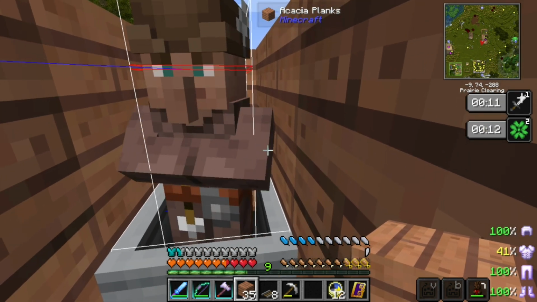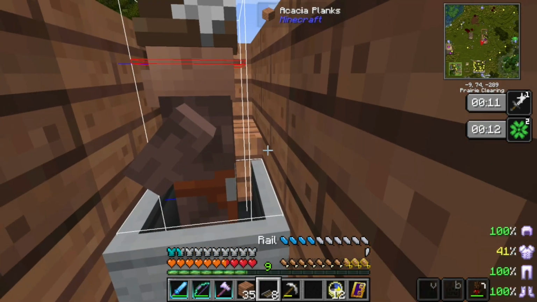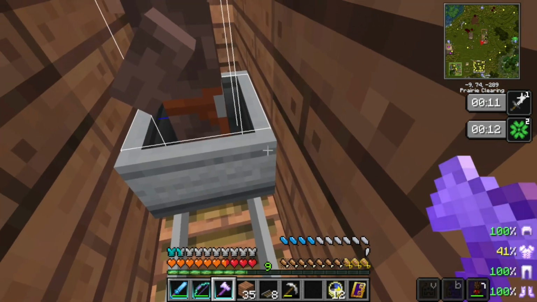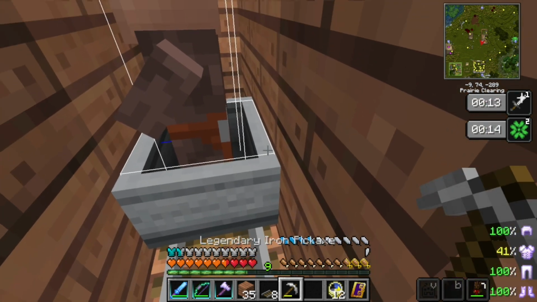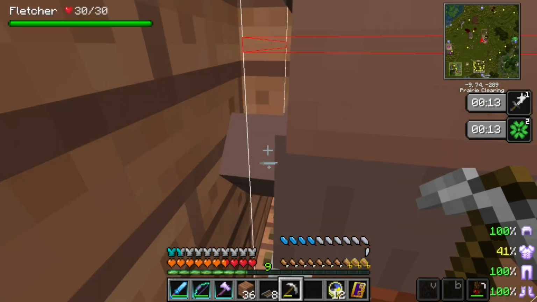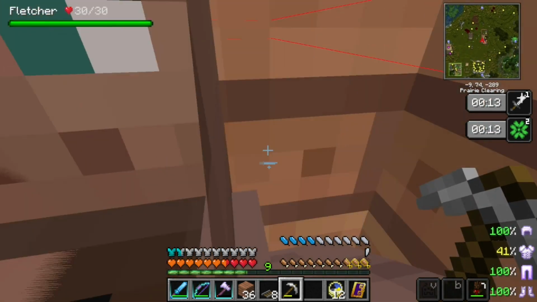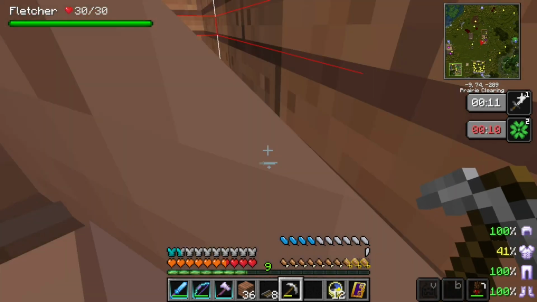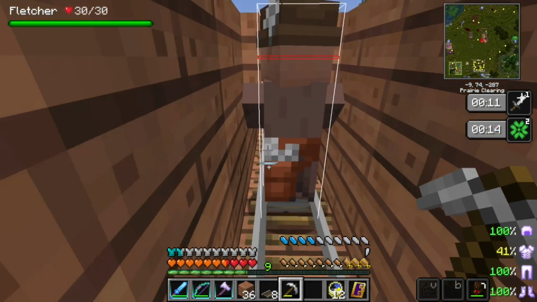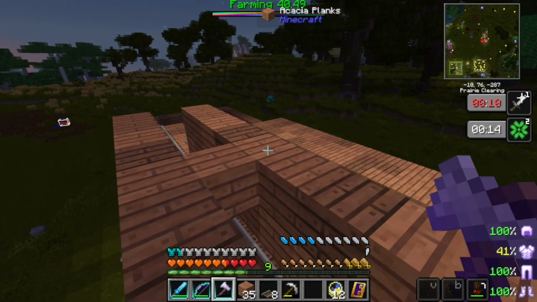So let's see if we can just... Well, first of all, we're gonna have to get... Dude, really? Come on, hold still. We're gonna have to get these acacia planks out of there. And then we're gonna have to hit the minecart. Just like so. Nope. I want you to go this way. Nope, nope, not that way. Ay, ay, ay. Dude! Ah!